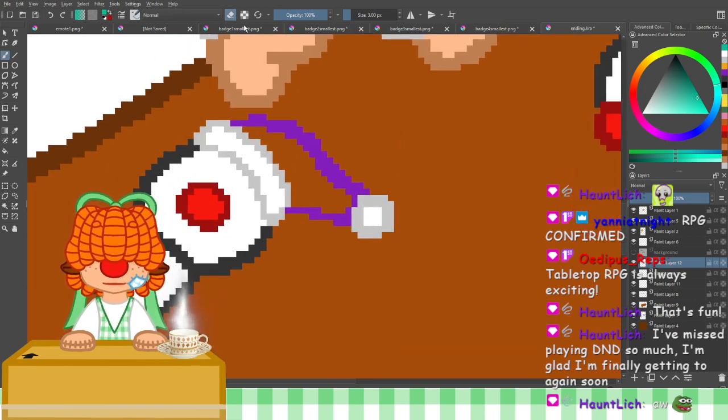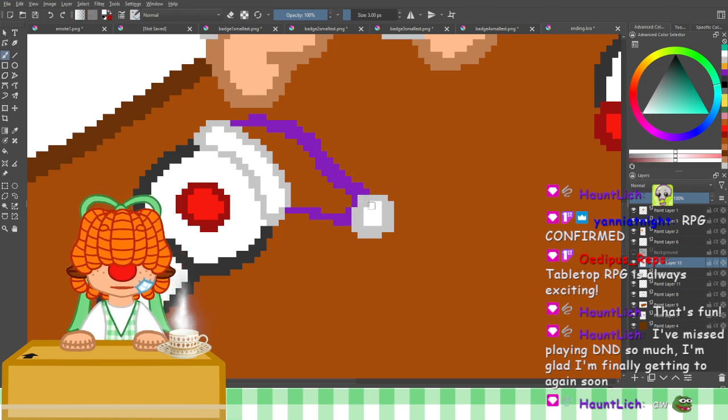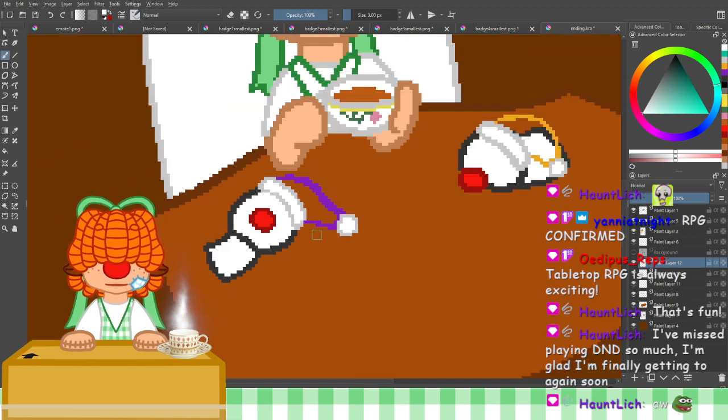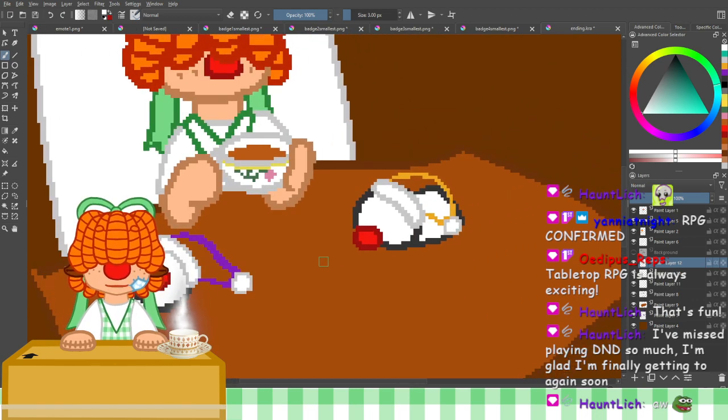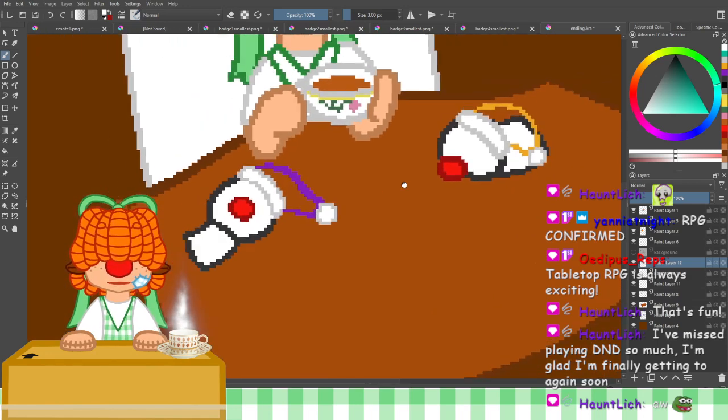Wait a minute. Go back. A little bit more white over here. Just a little bit more. Yeah, that's good. Now they're all kind of like the same shape.